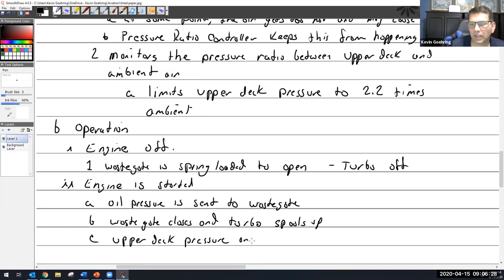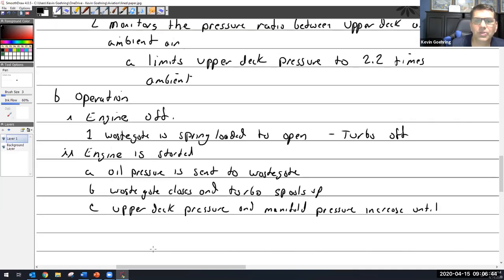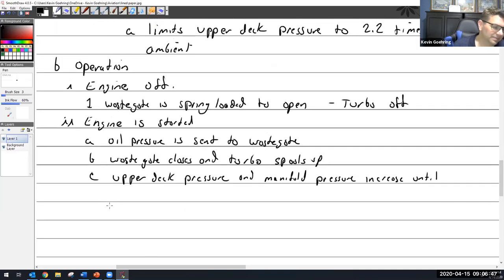Upper deck pressure and manifold pressure, they are going to increase until, anybody want to care to guess which one is probably going to be the first one to start shutting things down? Anybody? Upper deck. Which controller is going to be the first one here? Absolute pressure. I'm going to go with absolute pressure controller. Unless it was spooling up so fast that the rate of change picked up, but I don't think so. If you just started it, you're in this kind of idle mode, probably not.